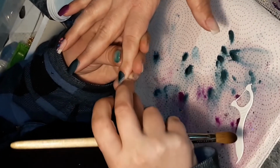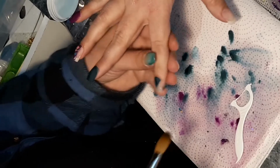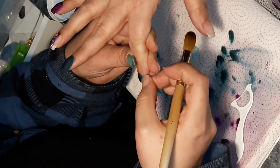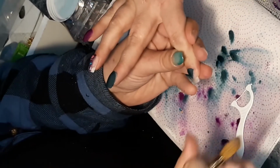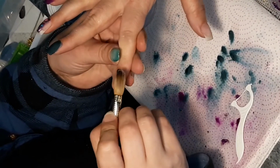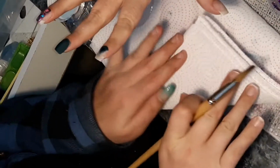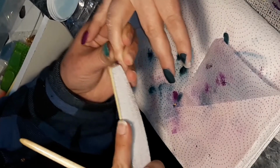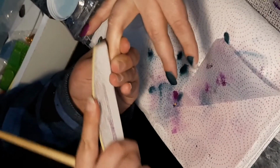So yep, I just wait till I have to come back and file this, and I will lay that glitter. Just trying to get that acrylic off of there. And then I'll lay that purple glitter around that triangle and finish up the color blocking on that nail. For now though, I just take a big dollop of glitter and do the thumb with it. And then the other thumb on the other hand ends up being the color blocking nail, like the ring finger on this one, except on the thumb on the other one. So now I'll file that line there on the sides and make sure it's straight on both sides.